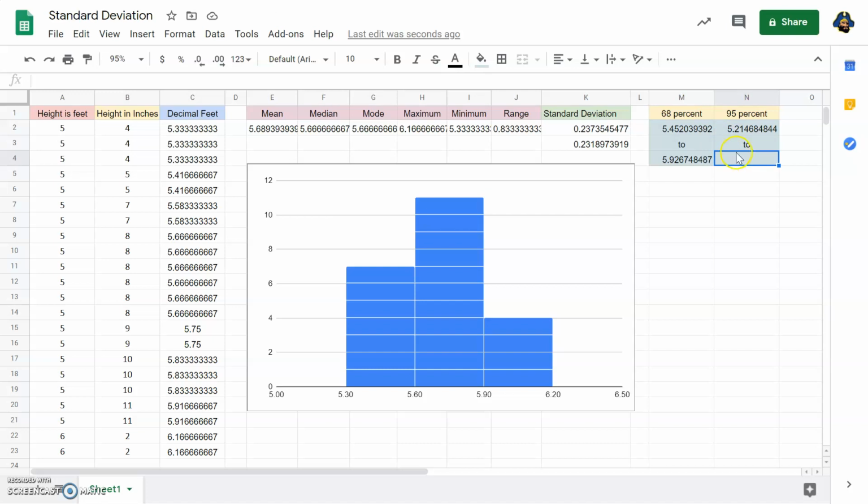Here it's going to be the same thing, except we're going to be adding. So can we copy and paste and reproduce our work? Yes. Okay, but instead of minus, we're going to change it to plus. Okay, so 68% of the population should be between these heights. That's 1 standard deviation above and below the mean. And 95% of the population should be between these heights. That's 2 standard deviations below and 2 standard deviations above the mean. So using this data, we could know how big we should design chairs and tables so that they better fit everyone.